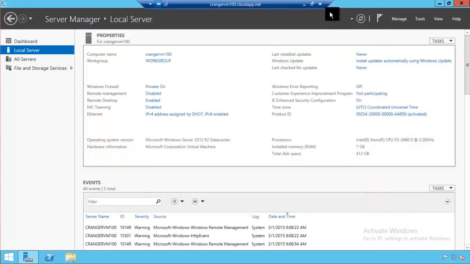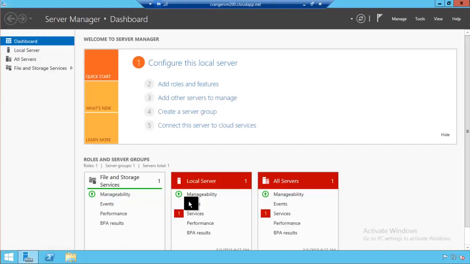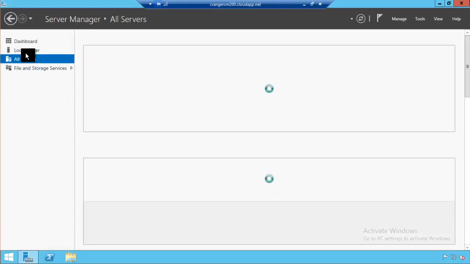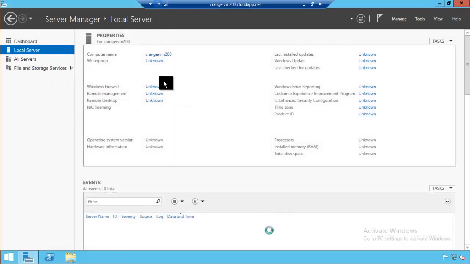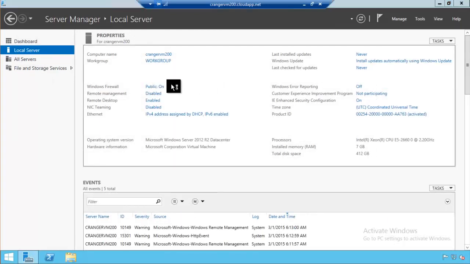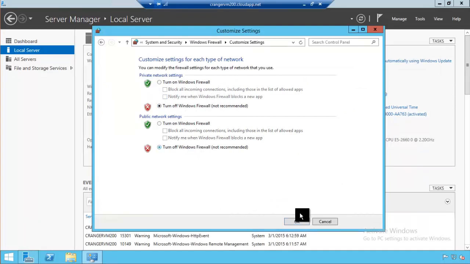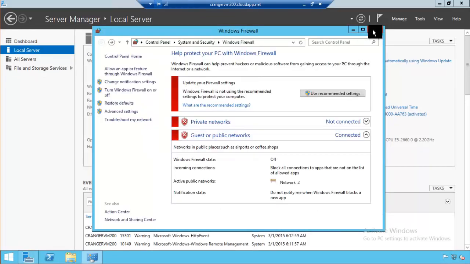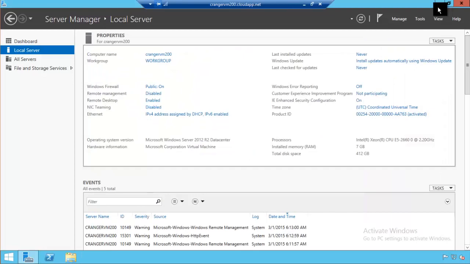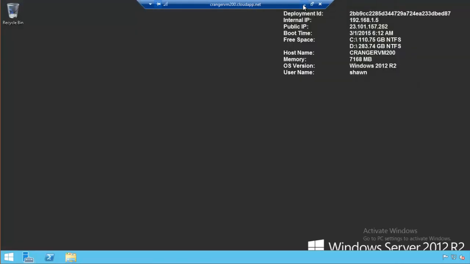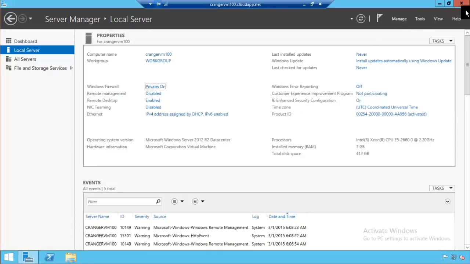The other way you could do this is to create firewall exceptions, but for the sake of time and ease, I'm going to just disable them for now. You would need this for the pings to happen.